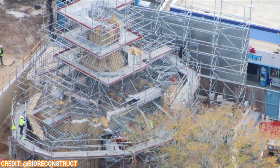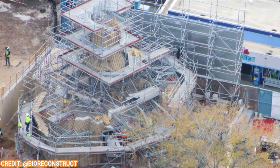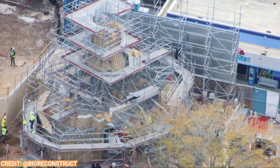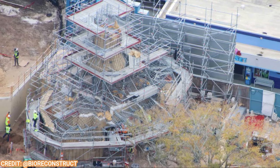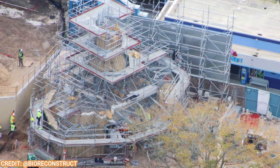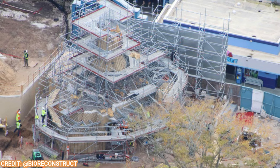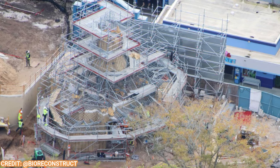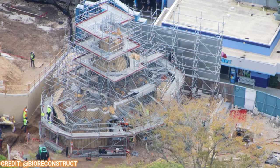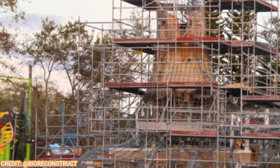I wish this land would have been a perfect location for a Shrek dark ride, and I still think that could come in the kids' park in Texas. I feel like Shrek deserves his own dark ride, as well as SpongeBob, so I hope they both get their own dark rides in the new park. But SpongeBob will have his dark ride at Universal's new park. This will be just a really elaborate, fancy meet-and-greet, but it looks great. Let's take a look at it from the ground to really see the detail.